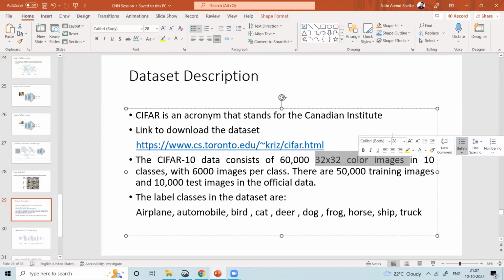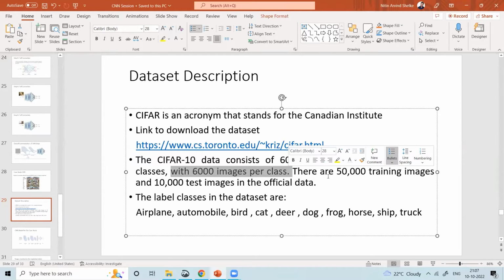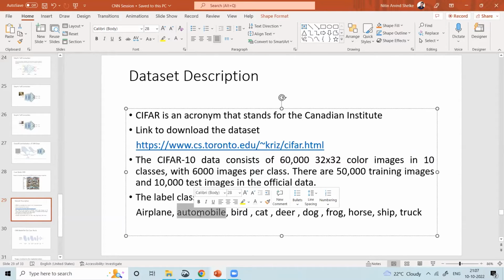32 by 32 means the matrix size is 32 rows and 32 columns, in 10 classes with 6,000 images per class. There are 50,000 training images and 10,000 test images in the official data, and the class labels include airplane, automobile, bird, cat, deer, dog, frog, horse, sheep, and truck.